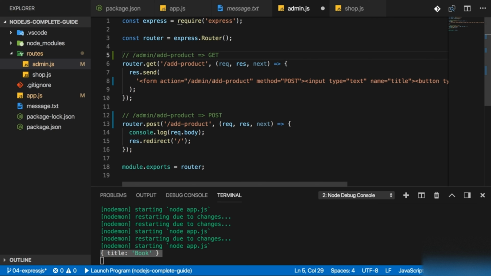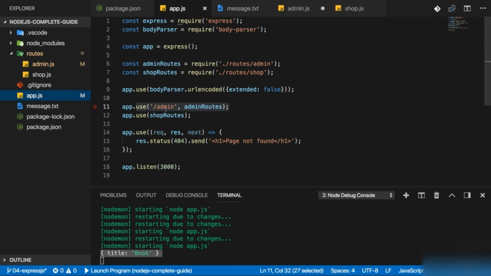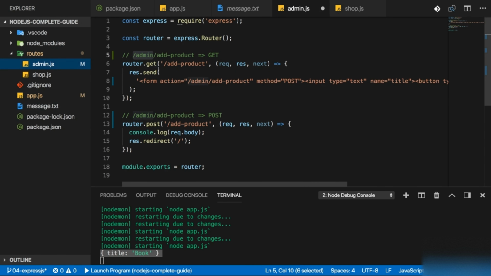Now, this can be a bit challenging to wrap your head around, but this is another core thing you have to understand, how these requests are funneled through and how they may reach this file if they start with /admin, because we are filtering here, and how in that file the /admin part is then not checked again, but it only checks the second part and therefore reaches this or this request route here.